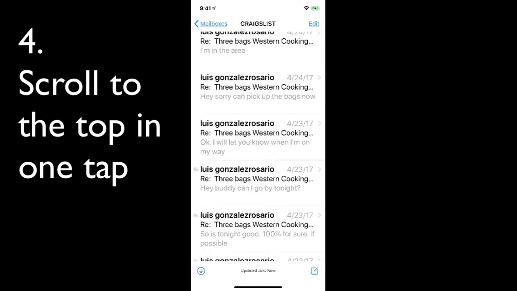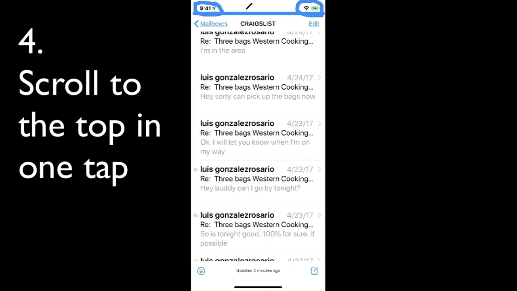All you've got to do to get to the top is tap somewhere up here. Now, I like to tap either here or here. Basically, I try to tell people to tap on the time, on the clock.